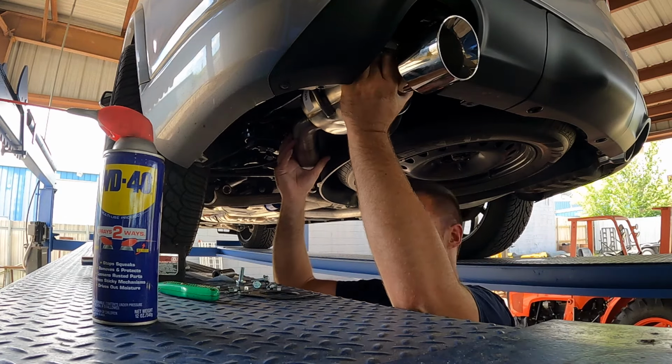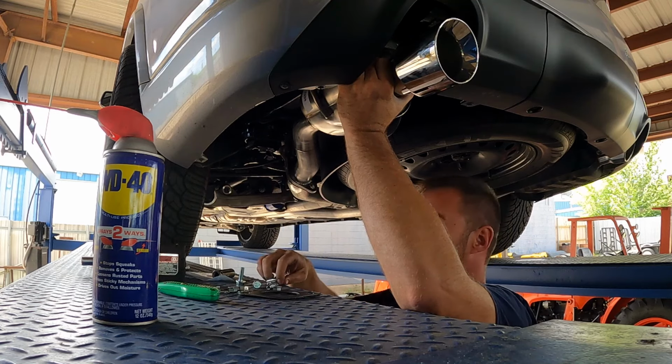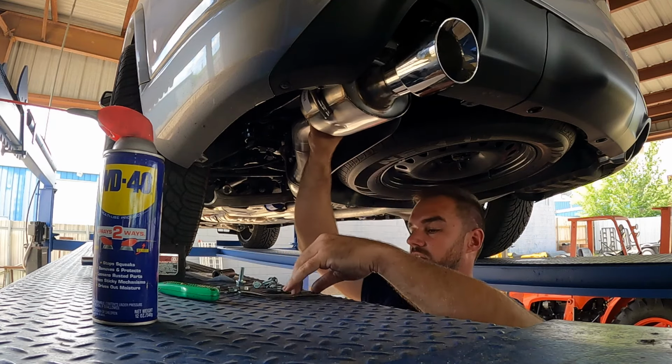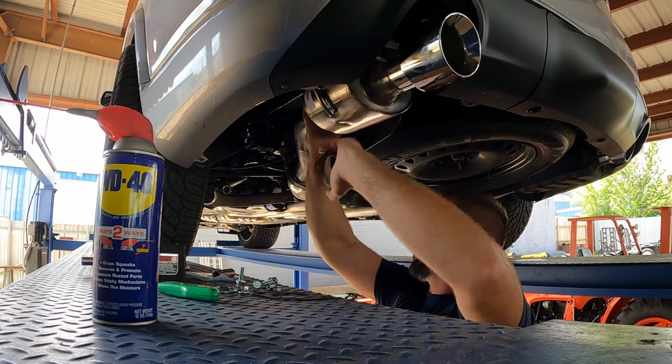Beautiful. Fits good. All right. It will fit a 21. Let's just put our, see if we can hang it here. Just an extra set of hands wouldn't hurt here as well.